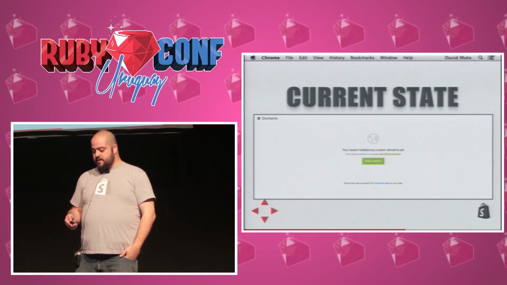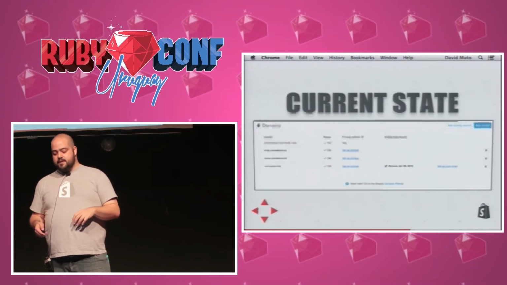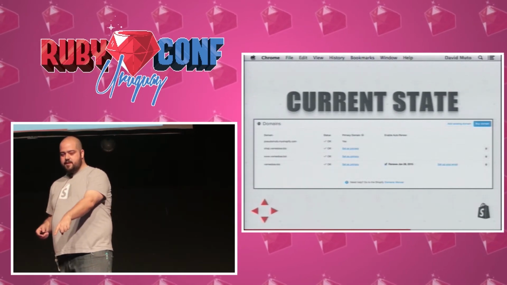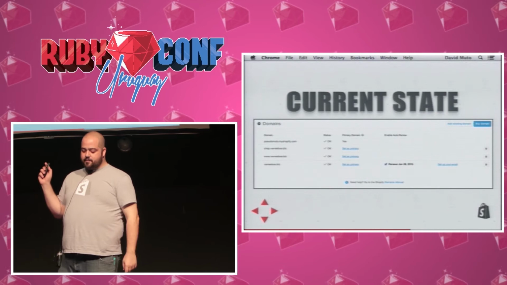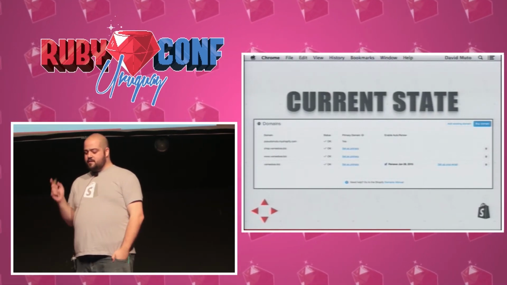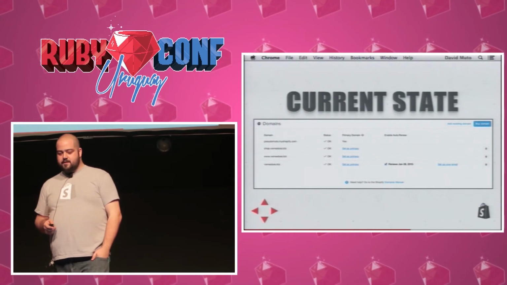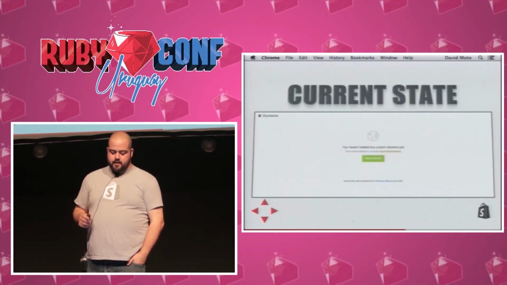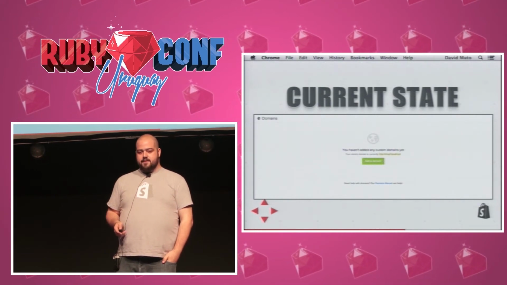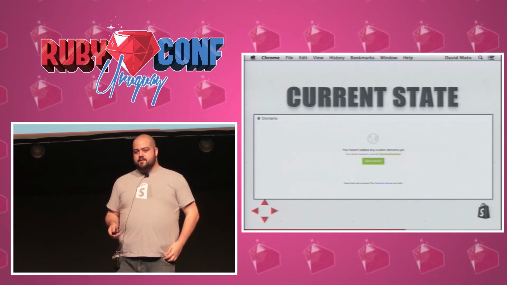That add a domain button in the center there, when you look at the state that happens after you have 1 or more domains, there is no add a domain button in the center. And if you look at the top right, neither one of those 2 buttons says add a domain. It might be hard to read. One says add existing domain, the other says buy a domain. And then finally, there is some help there, but it's like a little link at the bottom that nobody really clicks. They just call support.